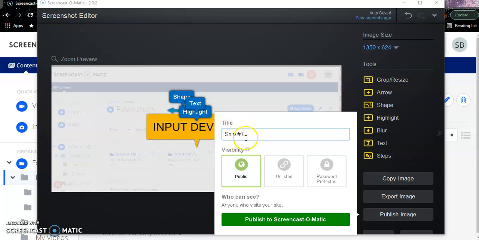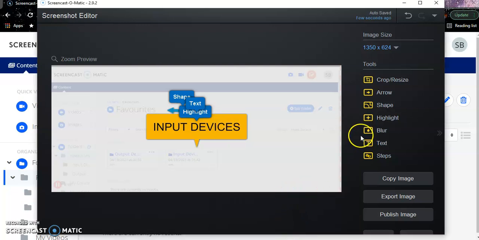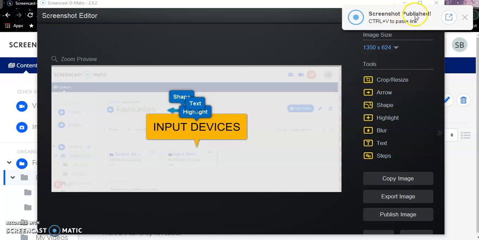Anyone who visits your site can see the video. So we publish, and then it will be published. Notice it comes up here and says published. We can play around with it as much as possible.